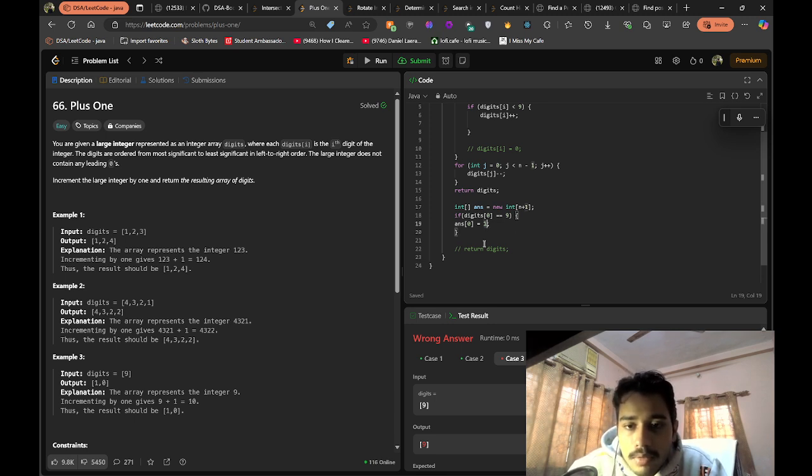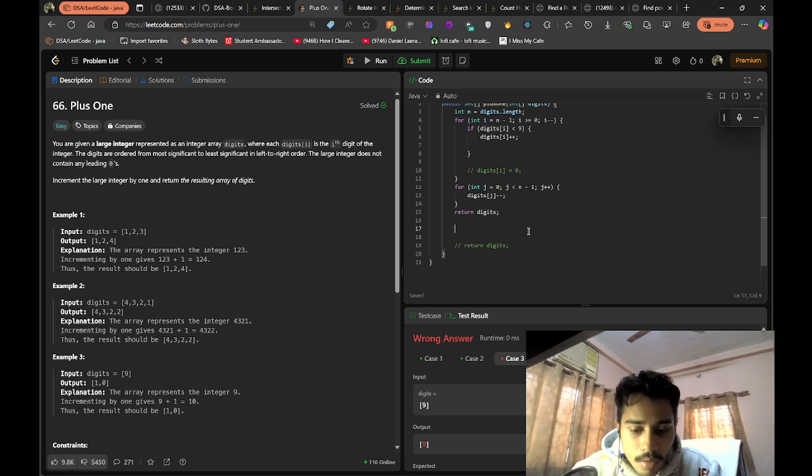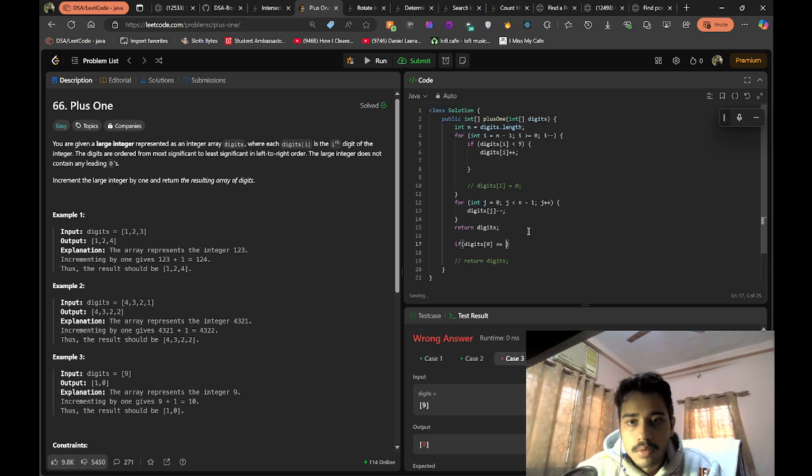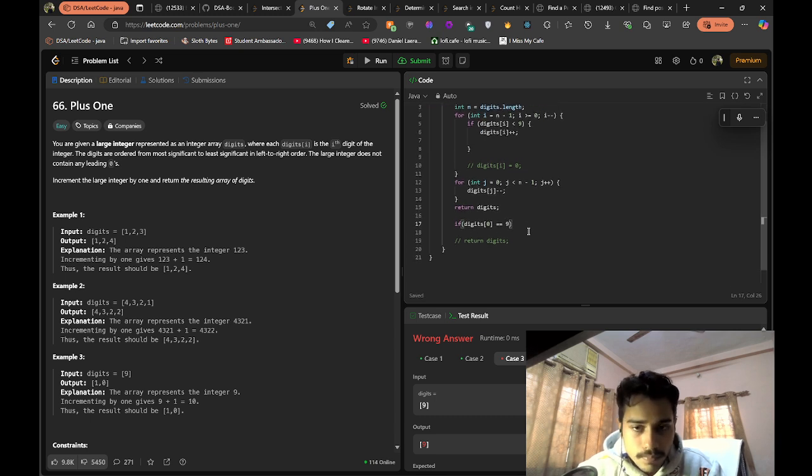Int answer equals to 1. Okay, so if digits 0th element equals 9, then int, let's see if we can do it with digits only.